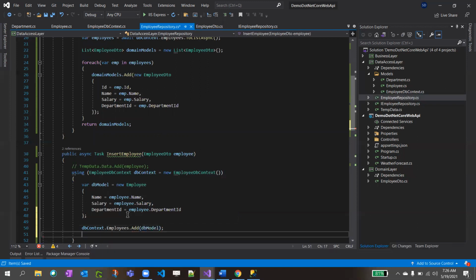Okay, after we do add, just assume this DbContext employees is nothing but a list of employees. Just assume this as LINQ, but it's not LINQ. I mean, it's kind of LINQ, but it is also inserting into our database.